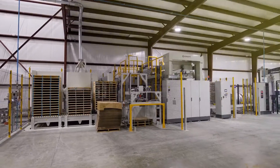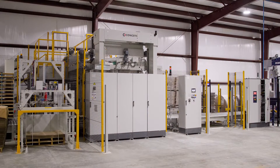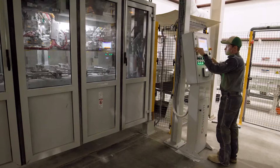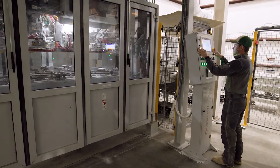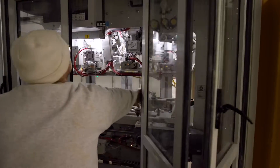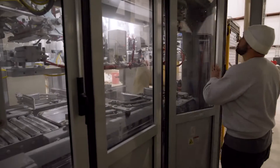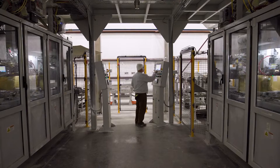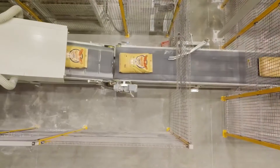What impressed me the most is the cleanliness of the machine. I've been in the older style plants and it's a very dirty environment. A clean working environment is one of my priorities — not only for the quality of our product but for the health and quality of life for the people that we employ. It allows people to work safer — there's no slip risk, there's nothing sticking out that would be in an older plant.